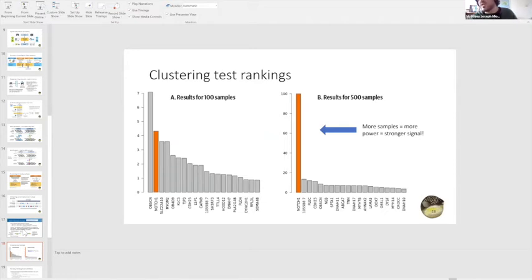When you look at only 100 samples, you'll see that the gene for obscurin kind of overpowers that. So if you don't have enough statistical power, artifacts can overpower your actual signal. But once you get 500 samples, you've got a nice signal. So in addition to showing an example of reproducibility, this is a good example of the importance of statistical power, of having more samples, and those samples giving you more power and therefore a stronger signal.